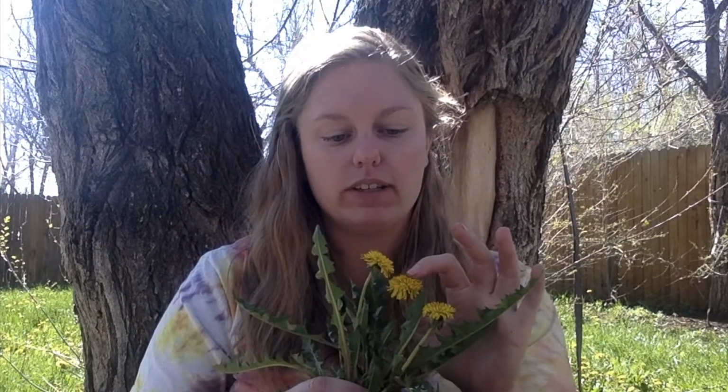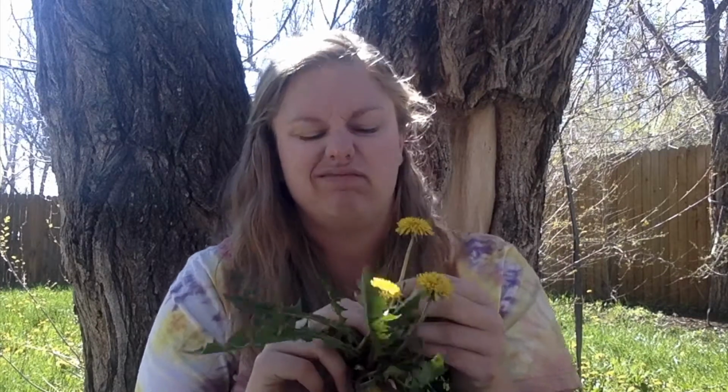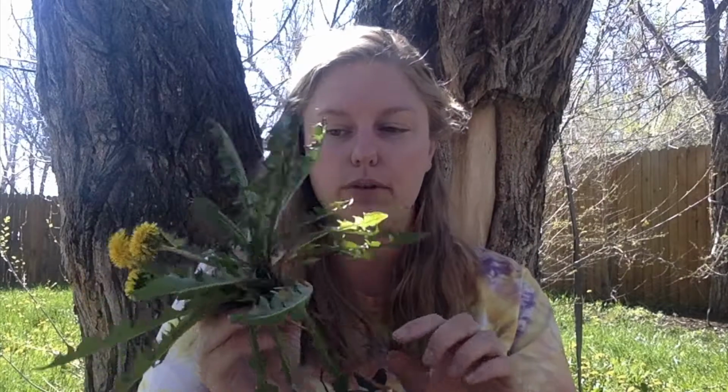For the 3 different parts, you'll harvest the roots by digging. You'll harvest the leaves just by grabbing them. And you'll harvest the tops of the flower just by picking them. You don't really need to eat the stem part of the flower, it's not super tasty. You want the petals, the leaves, and the roots. The roots make a great tea.